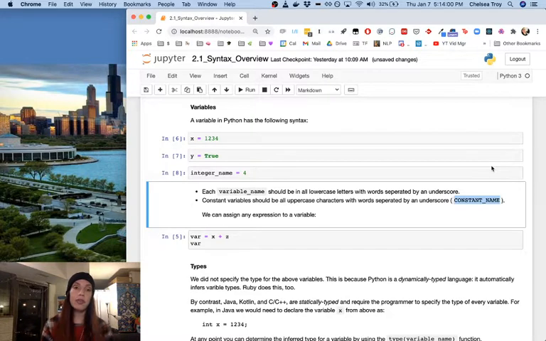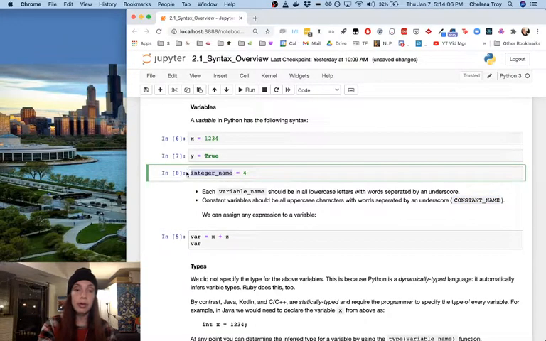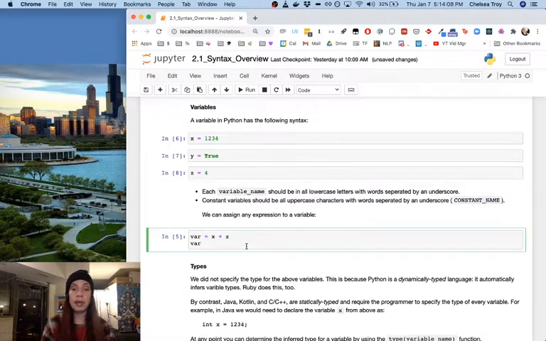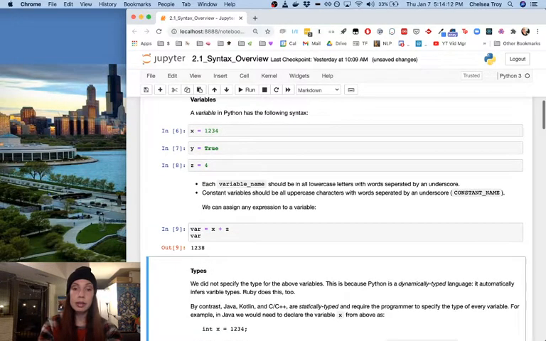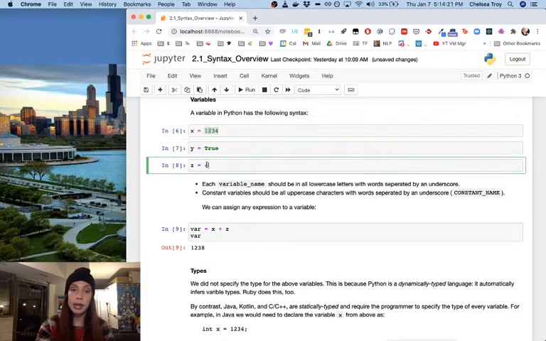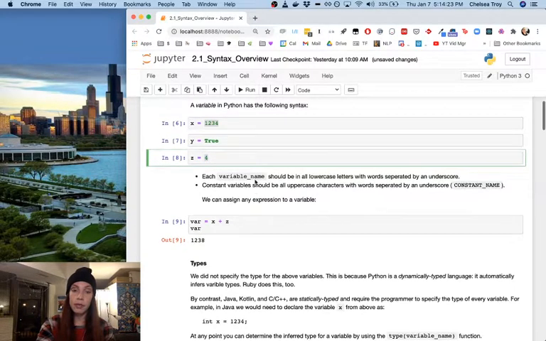Now, what I've shown you so far is integers and a boolean, but we can assign any expression to a variable. So, for example, if we say that we want var to be equal to the value of x plus z, we can run that, and the result that we're going to get is the sum of x, which is 1,234, and z, which is 4.